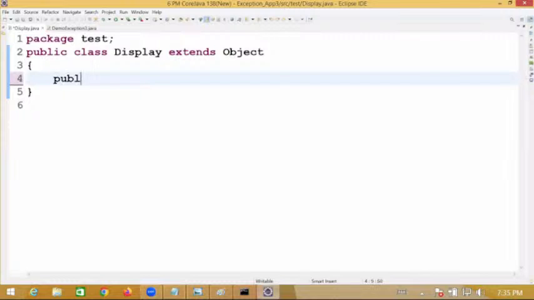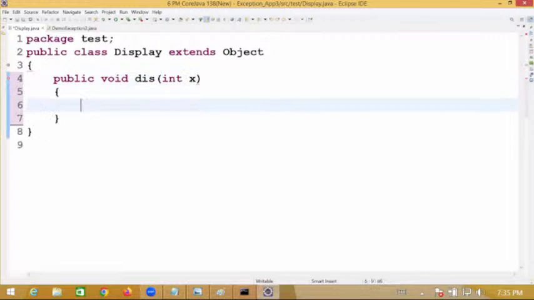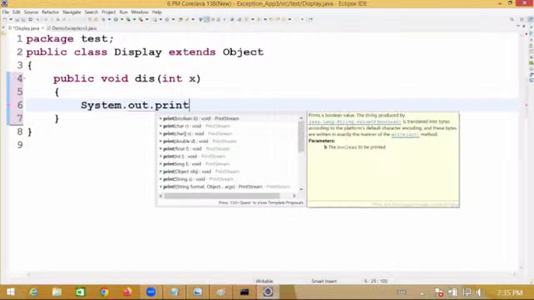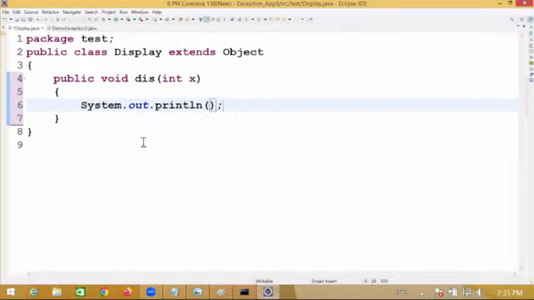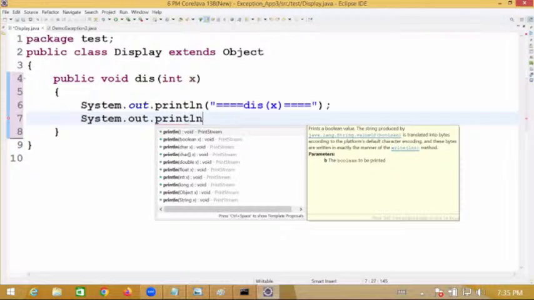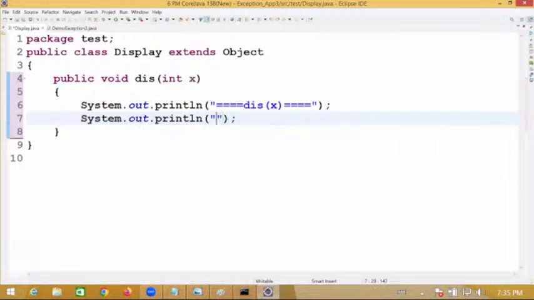Like previously, you write void display(int x), the old method, System.out.println, here display of x, we print the value x plus x.